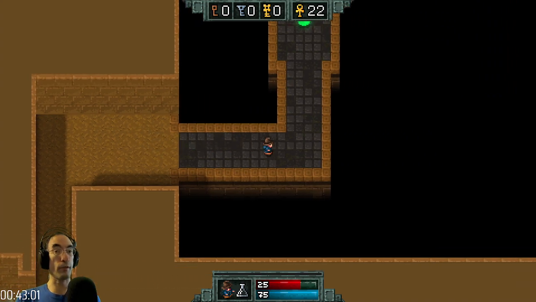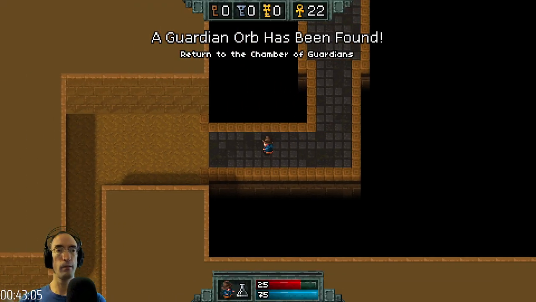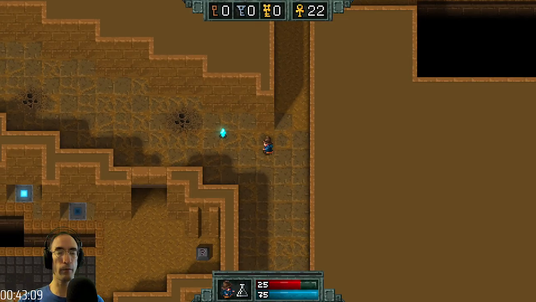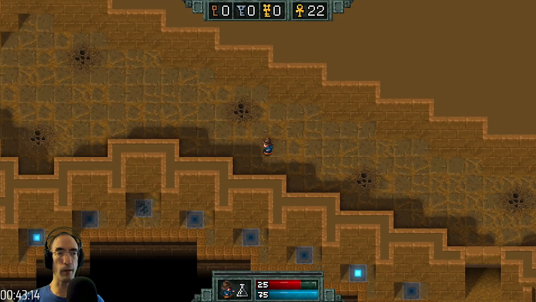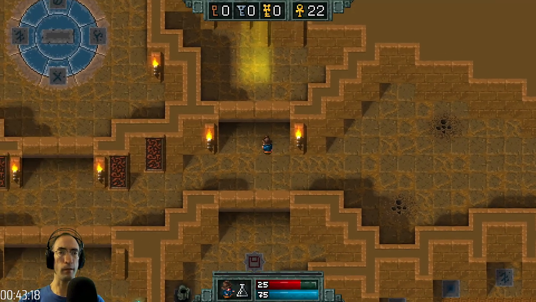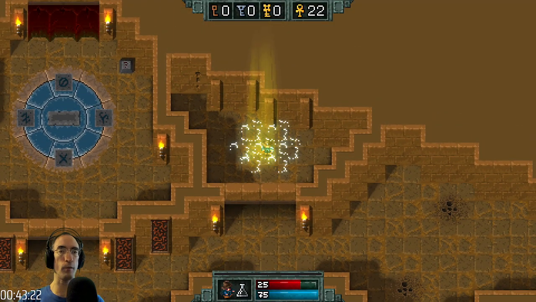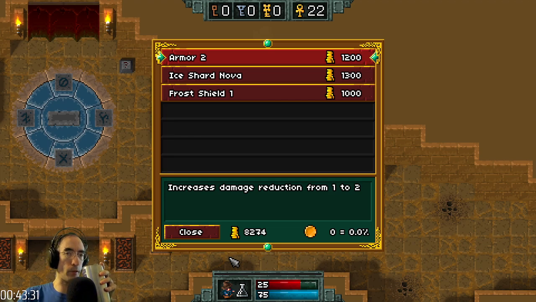Alright, we got 2 orbs. That's good, because I need to go back and use these anyway. If I overlooked any other red squares. I don't think those red squares did anything in the original Temple of the Sun campaign. Alright, and the other question is... Oh, upgrade your defensive skills. Okay, so instead of actual shop vendors, they have these for everything. Alright, we're buying armor. I still think it's weird that they basically gave me 10,000 gold right at the start of the game, though.